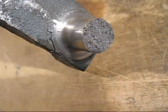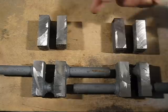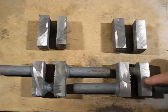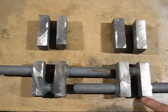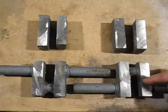So this one here is another tension test. It's not under compression. And these are the weak points with cast iron. So these are the crankshafts from a cast. And what I've done, I've cut off all the risers. So you can see just in there, there's no shrinkage. And same with there, there's no shrinkage. But also there's no shrinkage where it was gated in there and there and there and there. So I'm really happy with that.